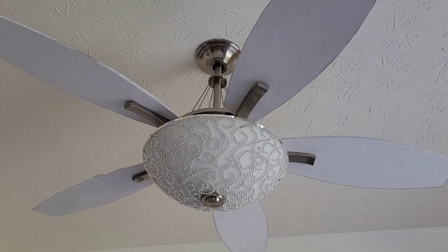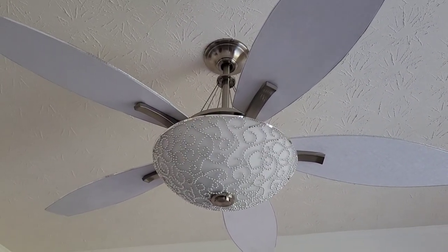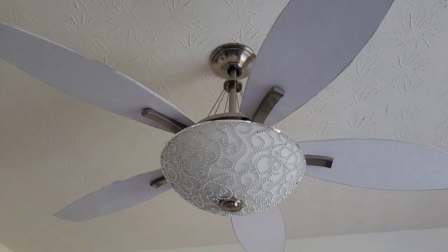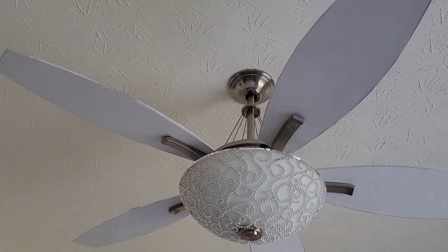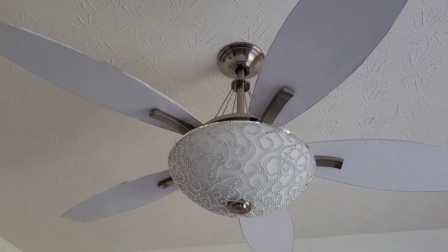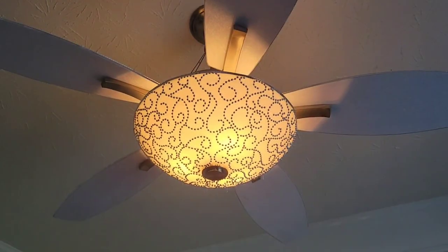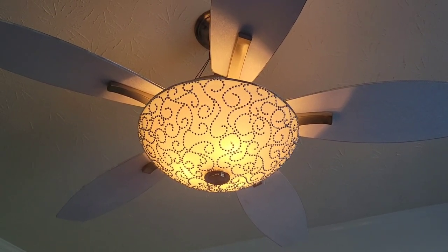My original plan was to replace the existing ceiling fan with a beautiful crystal chandelier. However, this room is facing west and it gets very hot during the summer. So I decided to spiff up the existing ceiling fan with some silver contact paper on the blades, as well as some mirror edges on the globe and the blades. And then I embellished the glass globe with silver bead strings. It is beautiful during the day, but also gives off a really cool effect when the light is on at night.